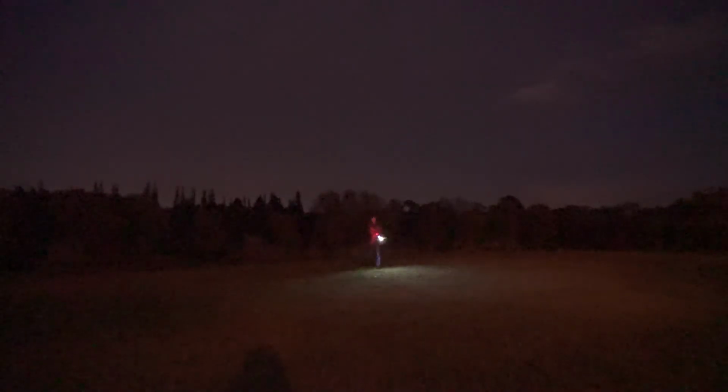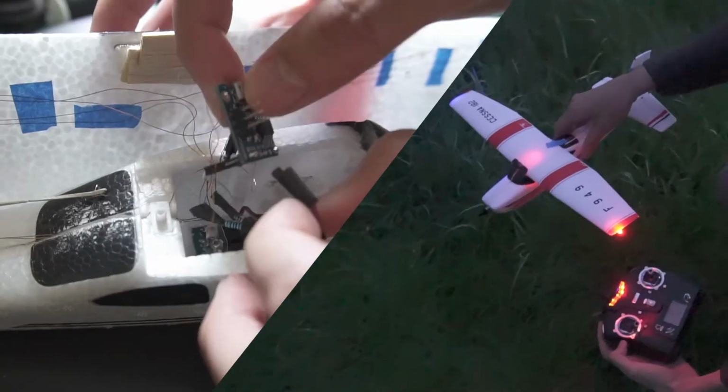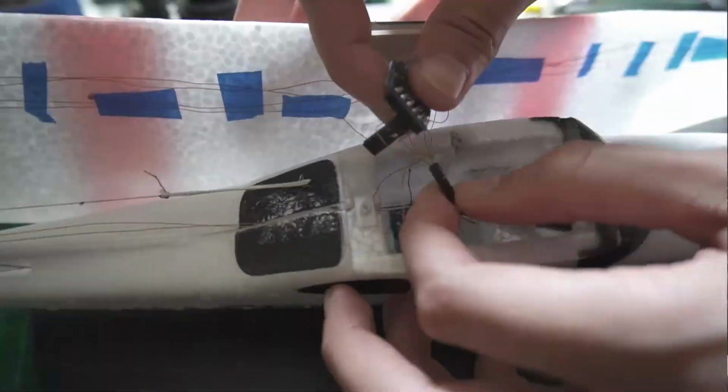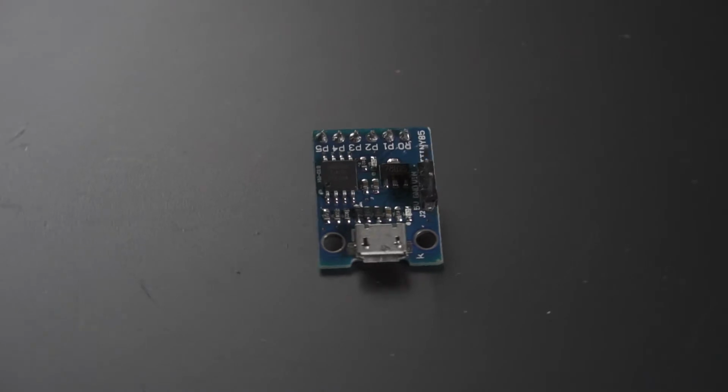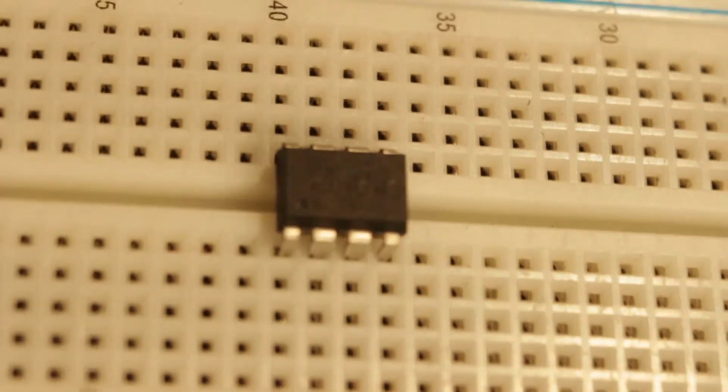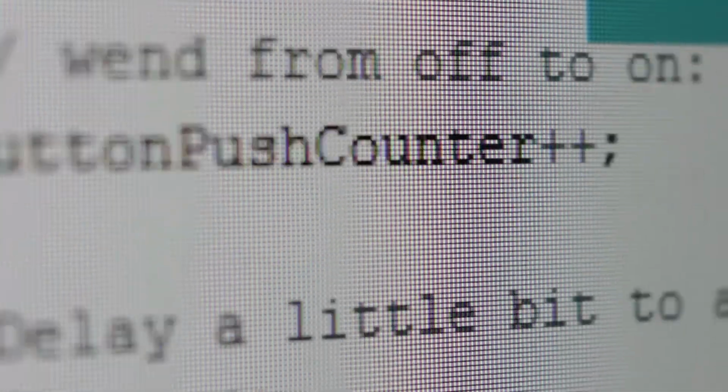Okay, that's enough. Now let's put the LEDs on the little Cessna toy. This time we don't have that much space and weight tolerance, so that's why we're using the DigiSpark. You could even use a bare ATtiny85 itself, but I don't recommend it because it is not very comfortable to make wiring and connections and also programming it.